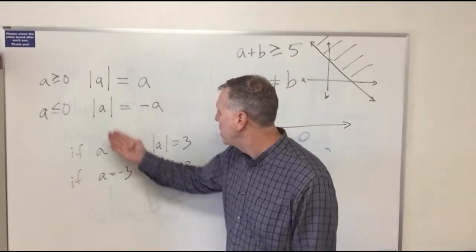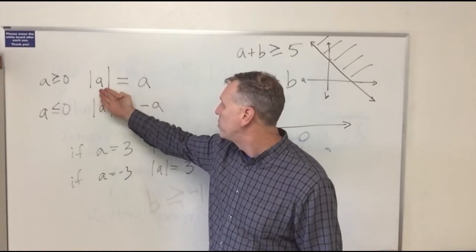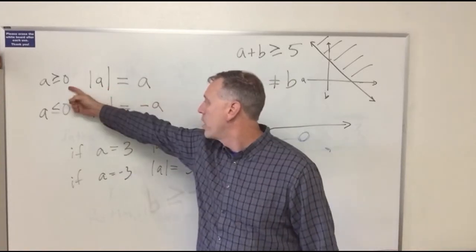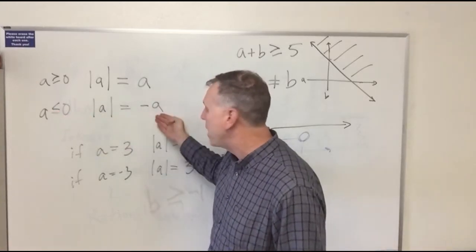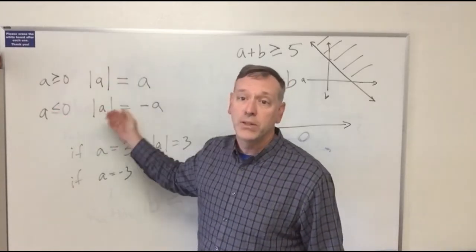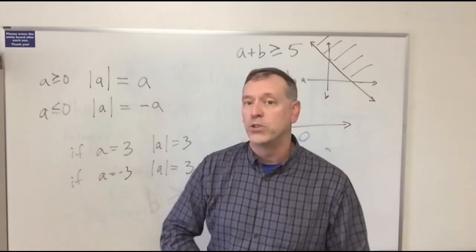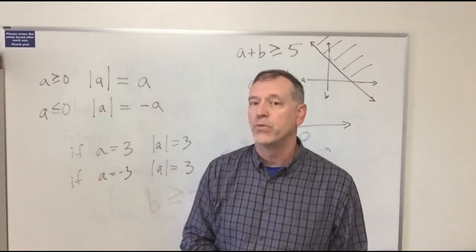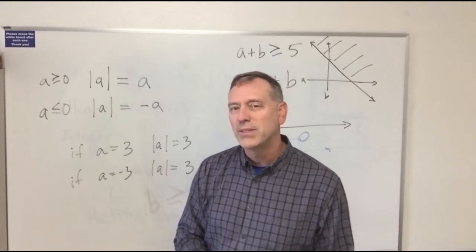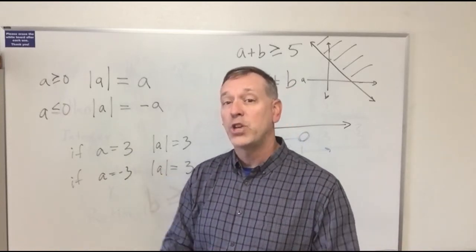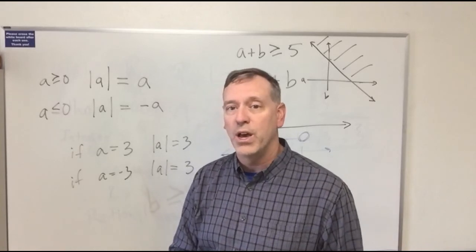This mathematical sentence, the absolute value of A, the subject, equals A when A is greater than or equal to 0, and when it's less than 0, the absolute value of A is minus A. This sentence can actually be converted also into graphs. And we'll look at graphs of absolute values as we proceed through the semester. All right, so that's the lecture on chapter 1, section 1 of our book.